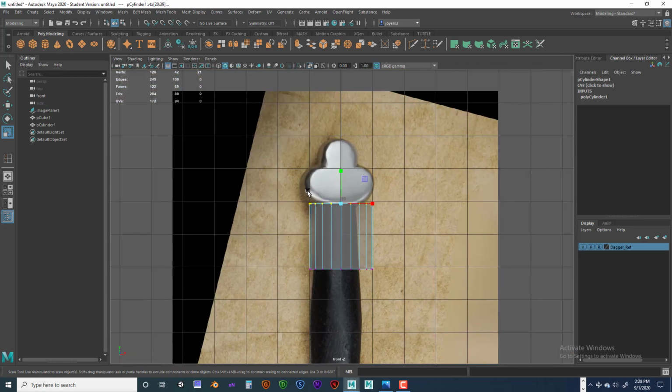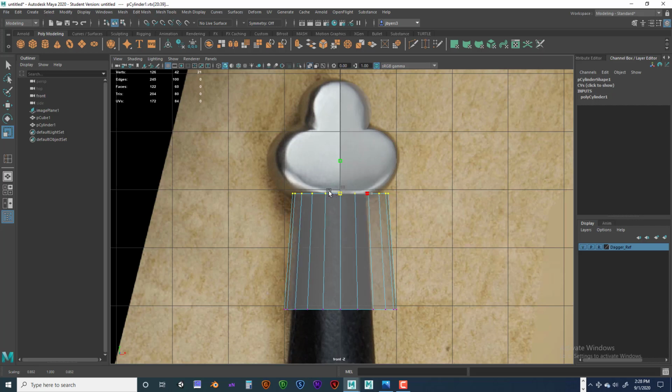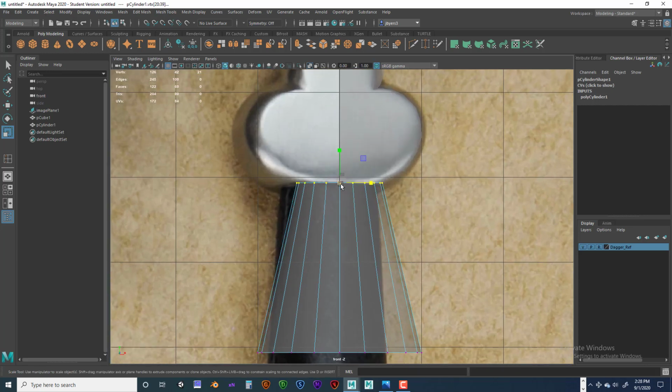So what I want to do is, if I scale this in here, and if I go from the middle and do that, it's going to scale everything. What I don't want to do is do that. I want to just do this, on the side like that, and scale that in. Now again, you have to understand that that handle is way off. It was built incorrectly. So I'm going to follow this guide right over here, how wide it should be. Now if we don't feel that's correct, then we can just make adjustments.